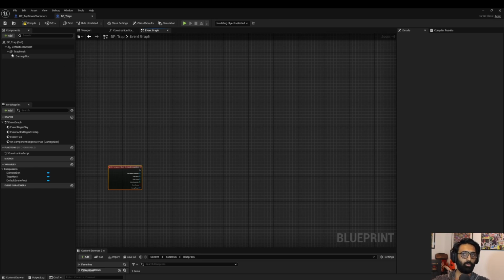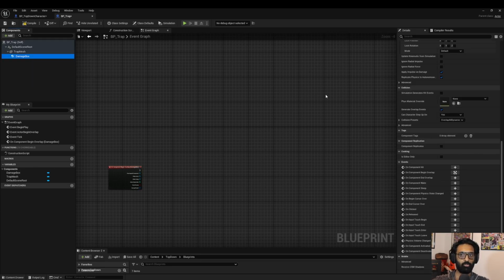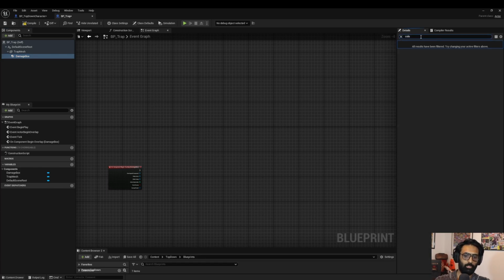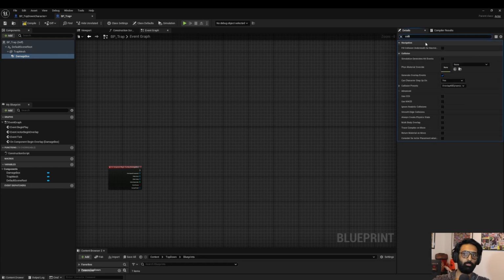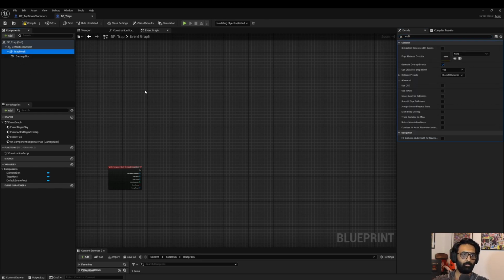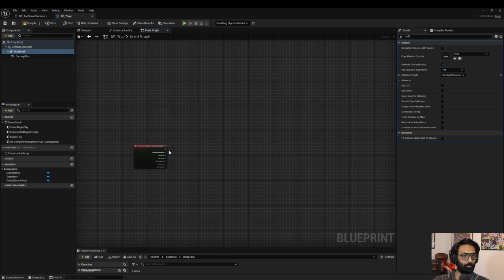Right before that, let's also make sure that our collision presets are working properly. So go to the collision damage box here and make sure that it's overlap all dynamic. And for the sake of sanity, let's also change this collision preset to overlap all dynamic so that there is no later bug that is bugging you. And let's get back into the event graph now.